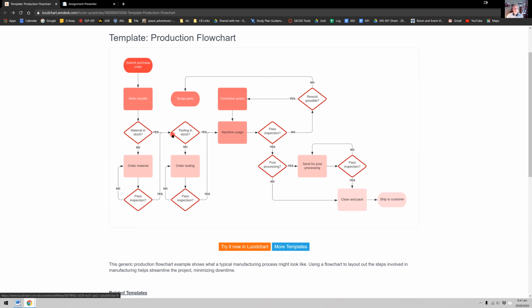So then we check to make sure that the tooling is in stock. And what I mean by that is some of these pieces of equipment required quite technical and well-machined parts. They have to go inside aircraft. And so there are particular tools that are used. Do we have the right tooling to actually make this piece of equipment and mold it out of plastic or machine it out of metal? Okay, and yes, we've done it before, so we've got those. And then it goes in and it's actually made, okay?